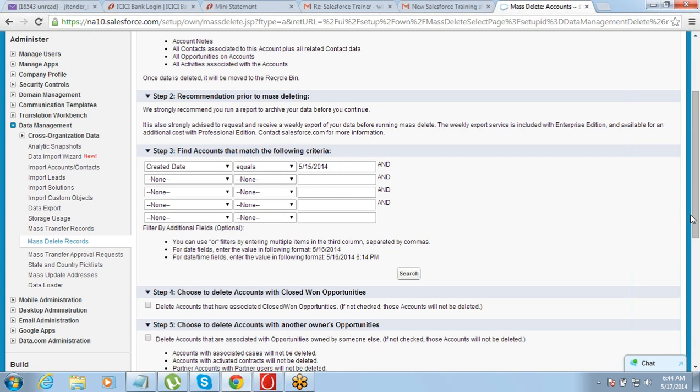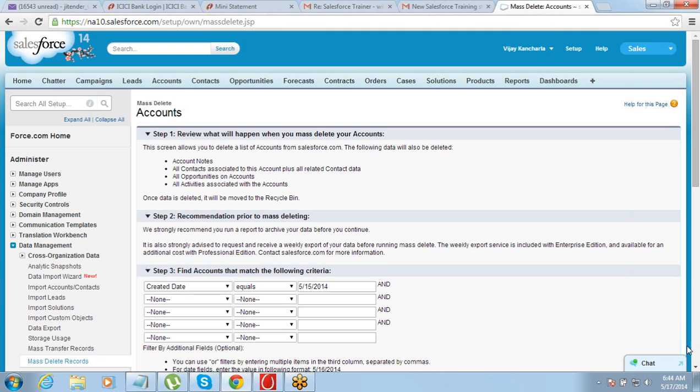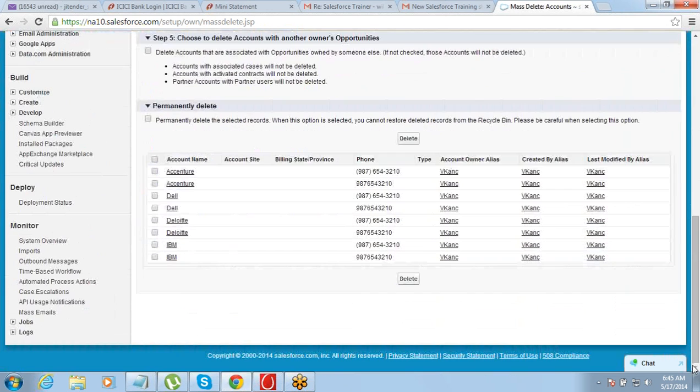So you can put this filter and click on search. The moment you do a search, all the records which meet the criteria, whatever criteria you put here, will be displayed at the bottom. Now from here you have the option of selecting all the records and click on delete. Fine. As simple as that.